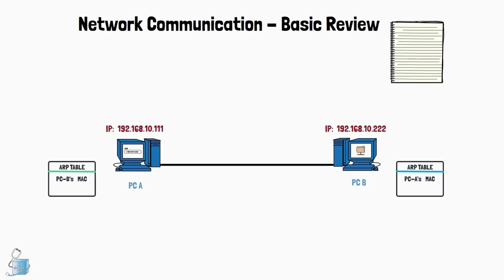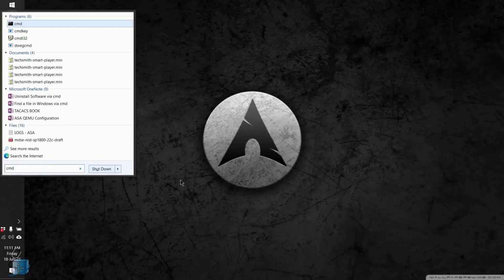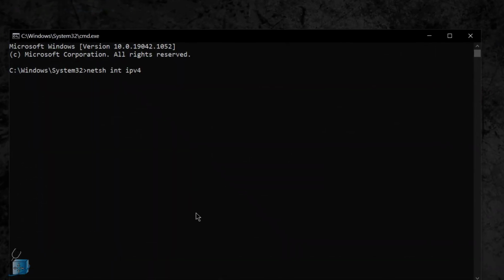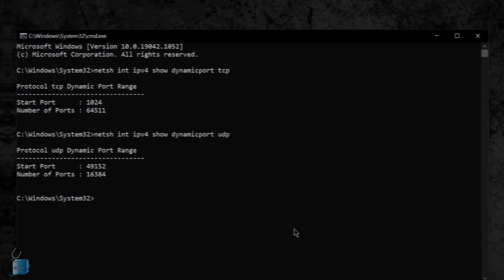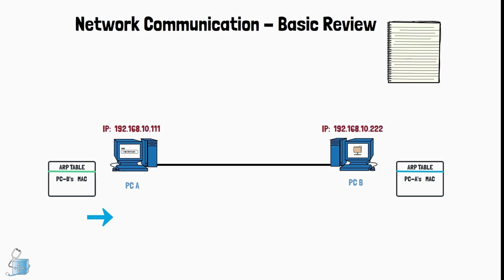Now SMB operates on TCP. So PC A generates a TCP source port number from its predefined source port range, which differs system to system. For example, my Windows 10 machine has a TCP source port range starting from 1024 to 65,536. The same can be checked for the UDP ports as well. Let's just say it selects the source port 1024 for this session.